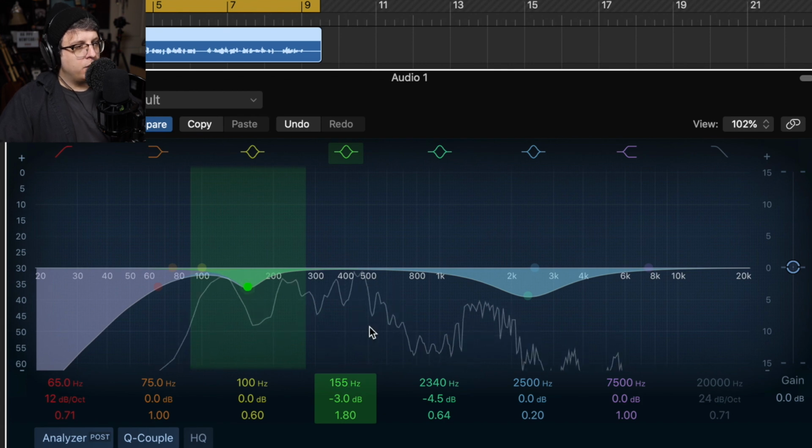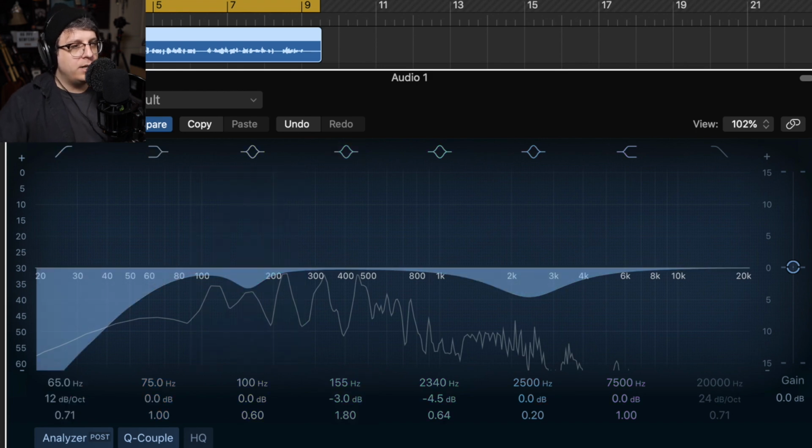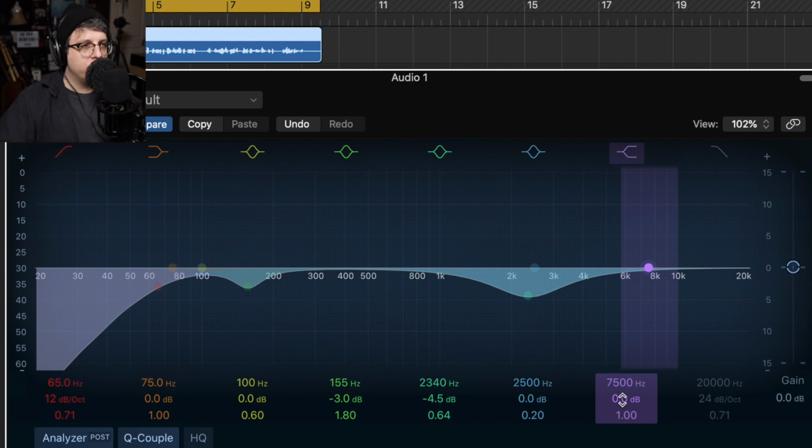Okay, this is a very quick sample. Just cleans it up a little bit more. And the last thing that I'm going to do, something I don't typically do on most microphones, I'm going to add a high shelf to this. And we will go ahead and add that, play around with it, and see what we get and where we like it, because I do think it's a bit closed off and a little bit too dark.